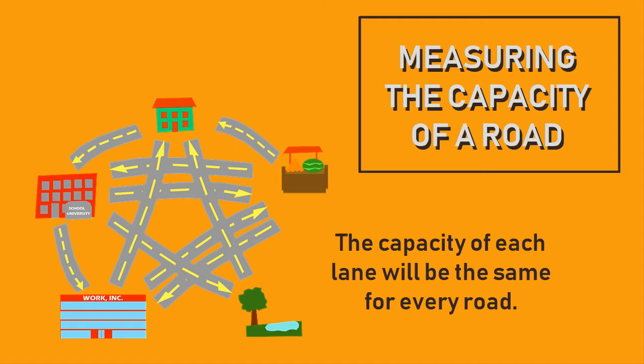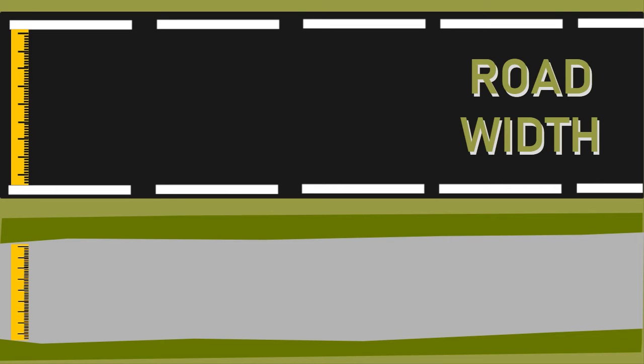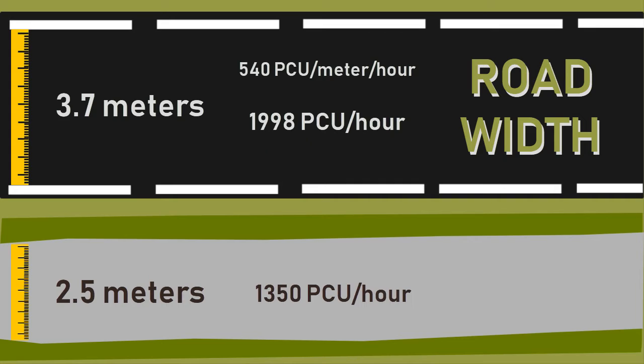Since we're going to assume all the lanes are the same width, the capacity of each lane would be the same for all roads. It would be true to say that not all roads are of the same width. Highways will be larger than rural back roads and will transport a different number of vehicles. And so one could instead measure capacity using road width. In that case, it would be more complex, and you would have to assign a certain amount to a road width as the function of road capacity.